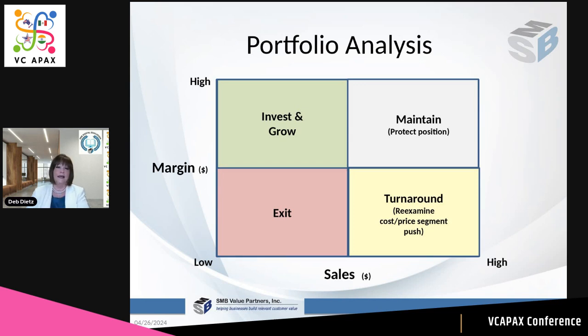So I would say take a pause for those products that are in your turnaround quadrant. Take a moment, do some work, go back and do a process mapping exercise, and then come back and tell me how many steps in your processes were redundant, because I love to hear that from clients and from customers. So please share that with me.